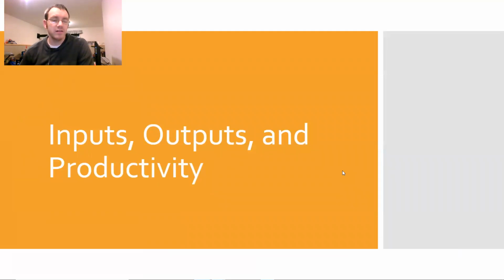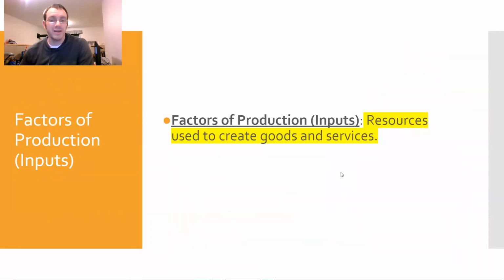So lastly, for this intro unit is inputs, outputs, and productivity. How do we get the goods that we do need? So first off, we have inputs, which are known as factors of production. These are the resources used to create goods and services. Okay, and there's going to be a variety of different ones. But if you think about a normal good like a pencil, right? You have the lead, you have the wood, you have the metal, you have the paint, but you also have other things. You have the machines that were used to create it, the factory it was created in, the land that was needed to grow the timber, the people that actually made the pencils. So all these different factors to produce a good.